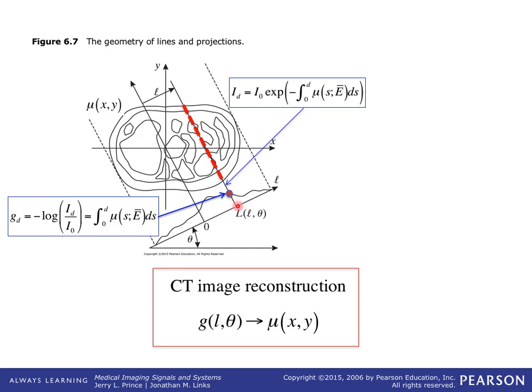Interestingly, as the number of photons detected at any one detector gets lower and lower, the uncertainty in the true value of that number actually gets wider. Our uncertainty gets worse as the number gets lower. So ironically, the brighter the pixel in the image, the higher the noise on that pixel. Values that have high Hounsfield units will have a higher noise value than values with low Hounsfield units.